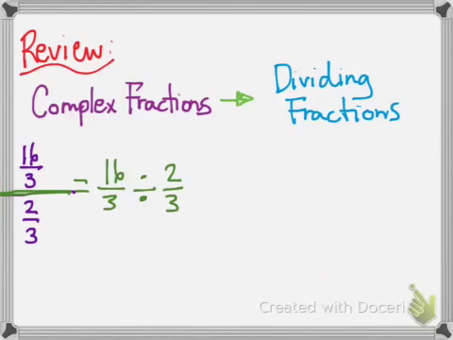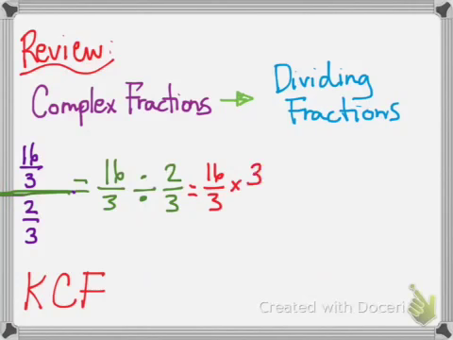So now I have a division problem, 16/3 divided by 2/3. When I divide, I know my rule is to keep, change, flip. So I keep my first fraction, which is 16/3. I change my division symbol to a multiplication symbol, and then I flip or take the reciprocal of my second fraction. So 2/3, when I take its reciprocal, is 3/2. So now I have a multiplication problem.